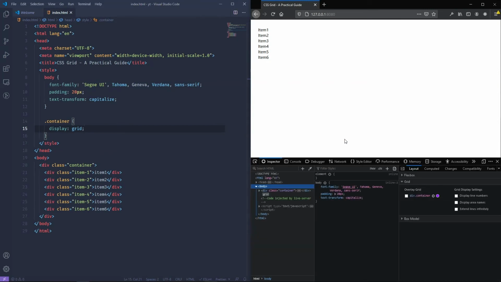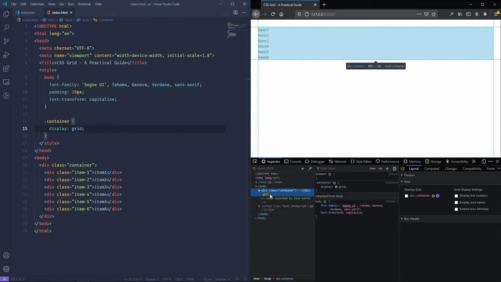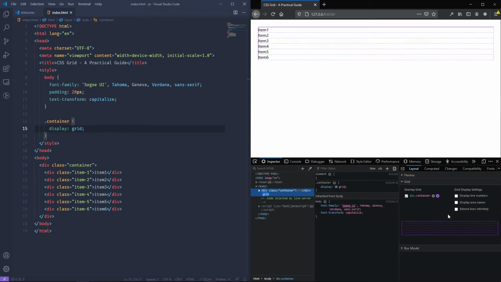I'm using Firefox Developer Edition, because it has good CSS Grid debugging tools. If I select our grid container here, you can see that we indeed have 6 rows. Each one of these grid items is in a separate row, and we also have 1 column.